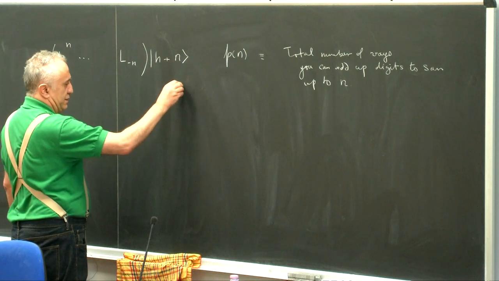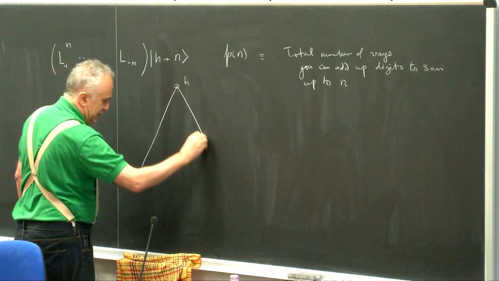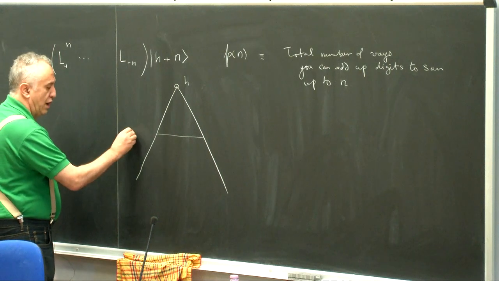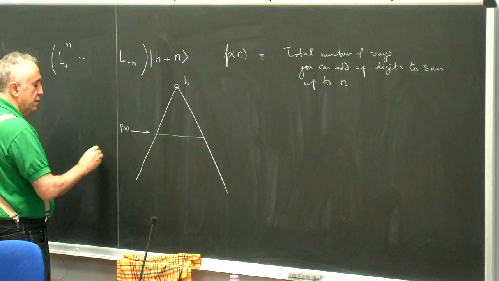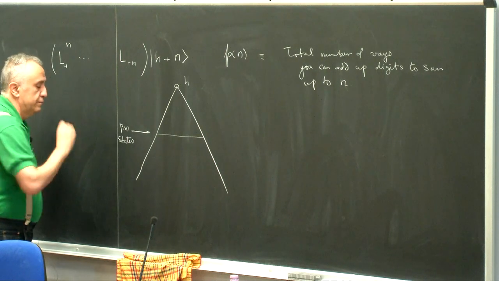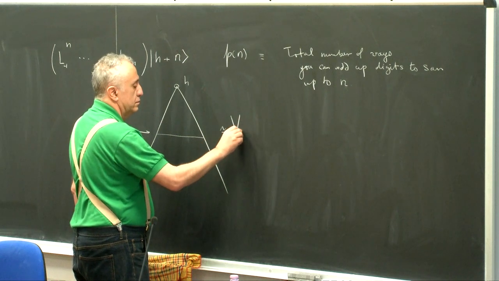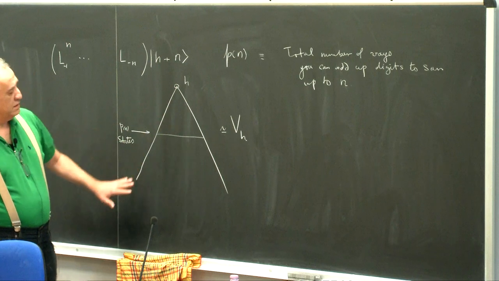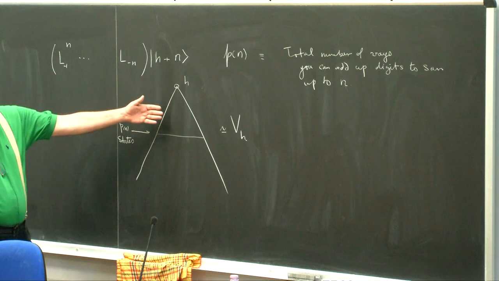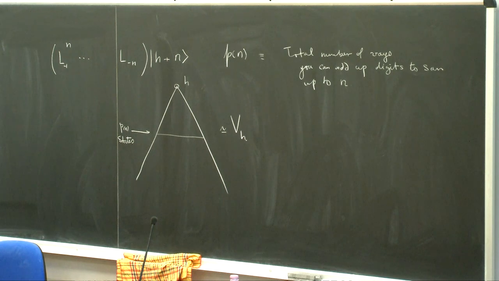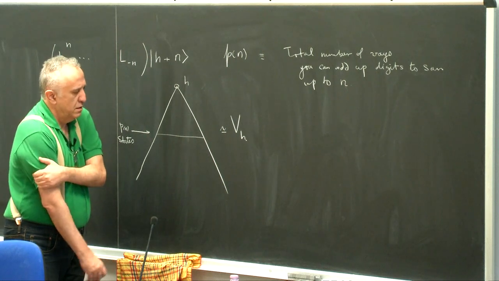So I have a Verma module starting with h at the top, the grandfather, and then his children. All his children come below. And at any level, you have here p(n) states. This I call a Verma module. It's a subspace of the Hilbert space, which has been constructed like this. And I will therefore have one for h bar, treating h bar not as the complex conjugate of h, but as an independent number from h. So h and h bar are two numbers, both of them, in this case, real.